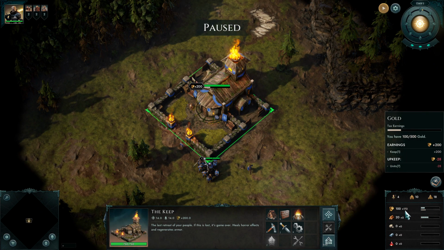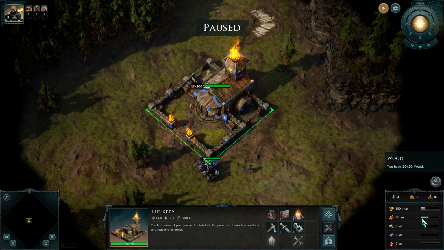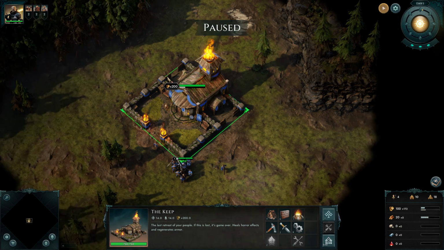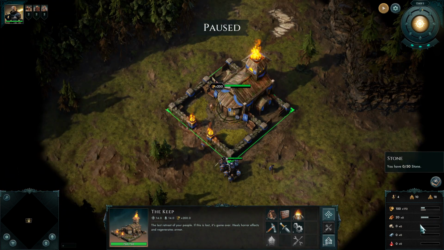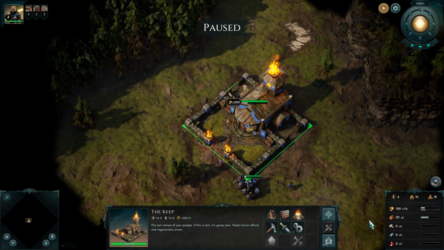So this is your gold, and the plus is how much you get per tick. So that's your bar, and it'll be the same for all of these. Depending on the resource, it will depend how fast that tick fills up. Obviously gold fills up fastest, wood is about half as fast, stone is about a quarter, and then iron, I think that's about a fifth of what gold would go up. So it's a lot less. There's no way to get a consistent source of dark essence, apart from a few abilities or defeating certain enemies or the crystals. But again, we'll go further into that in the next one.